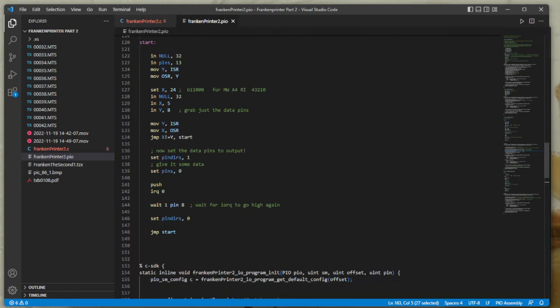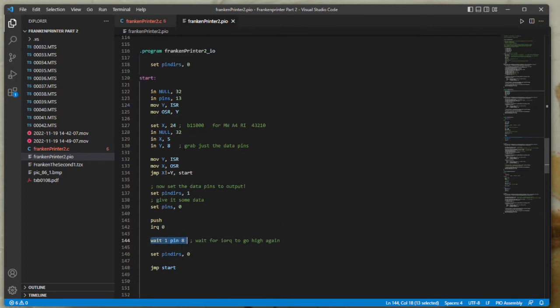Then just for records, I push the input shift register and call an interrupt request, so at least it shows something on the terminal whilst I'm running it. Then I wait for pin 8 to go high again, which will signal the end of the interrupt I/O request. Set the pin down as input because we don't want it to be outputting values whilst the ROM and the RAM are reading and writing. And then jump back to the start again. It just goes around this cycle. So no data is passed to and from this routine. It's basically just changing the pin directions.